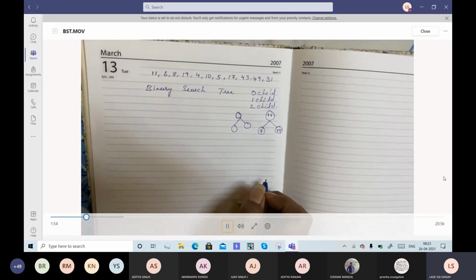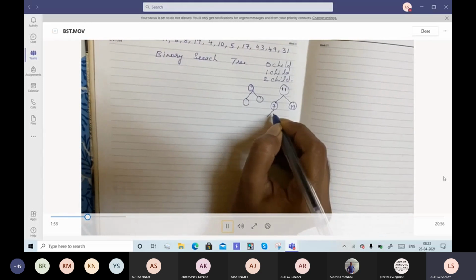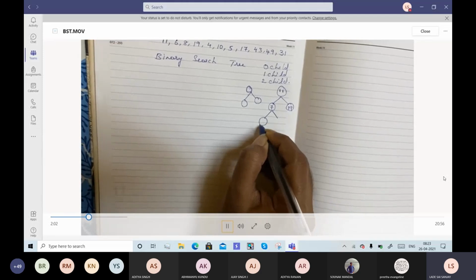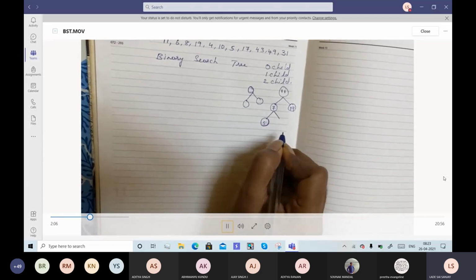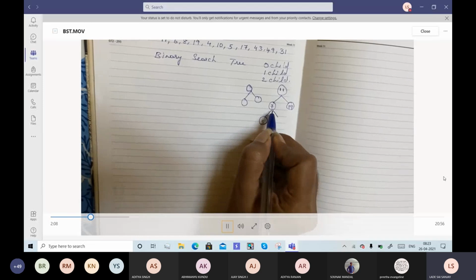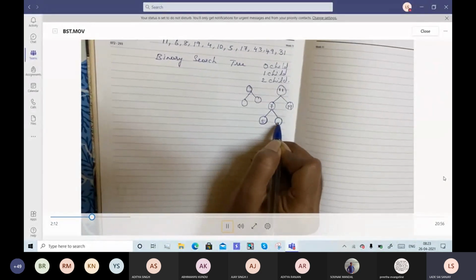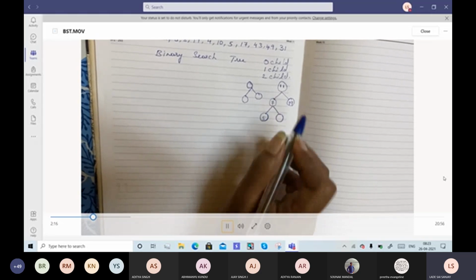Say for example it can be 19. All right. So next, when this node has two children, the left has to be less than 7, say for example 5. And here it should be greater than 7. Okay, but it should not be greater than 11.